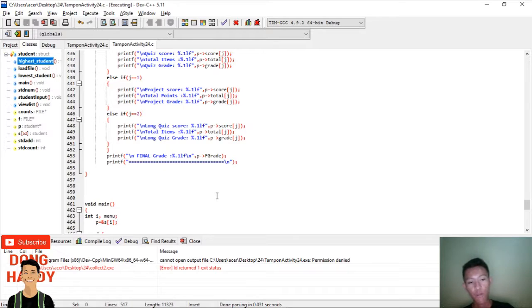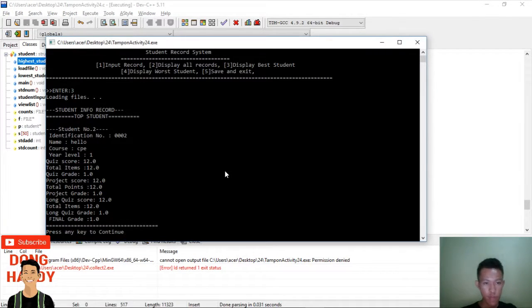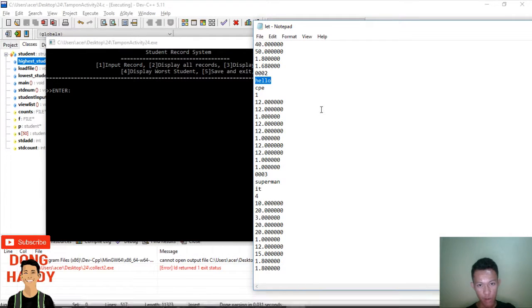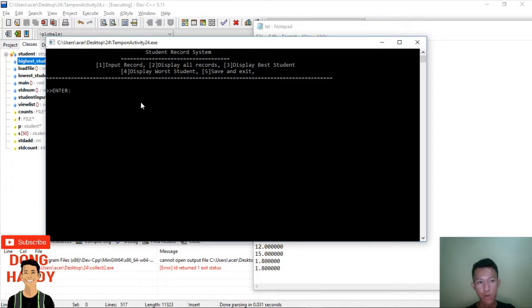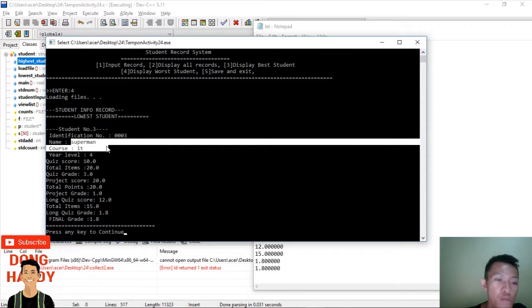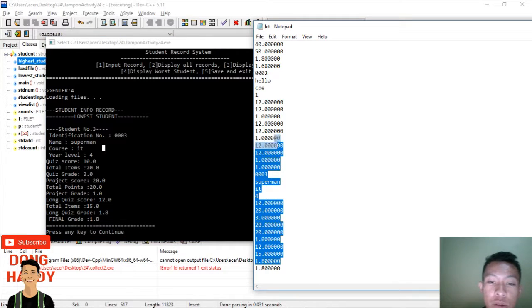Lowest student. So let's go back to our program. Get the lowest student. So let's see what's the lowest student. Now let's choose fourth, display the lowest student. And now we can see that Superman is not that super intelligent at all because he has the lowest grade among the 2 students we've added.